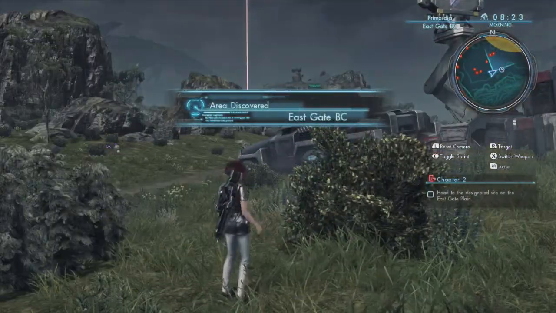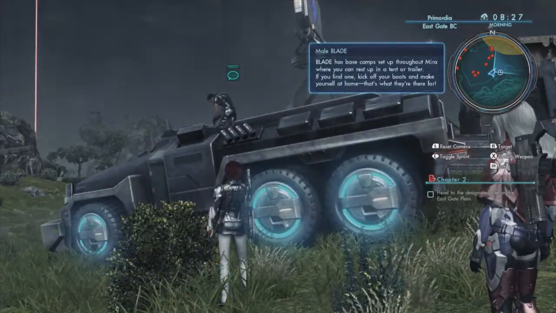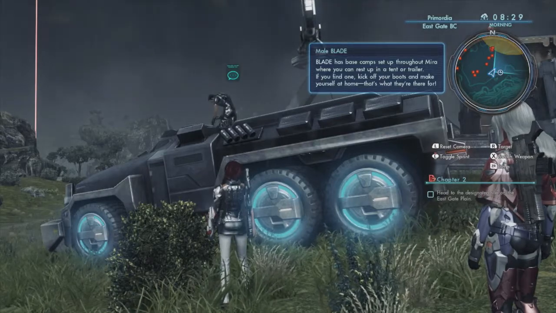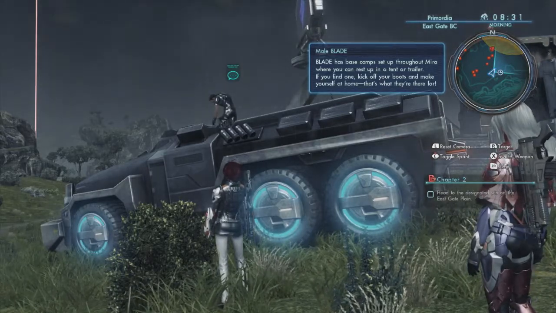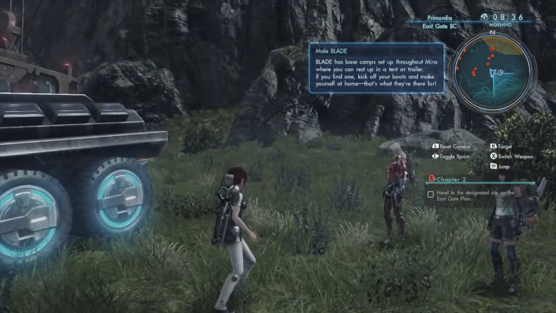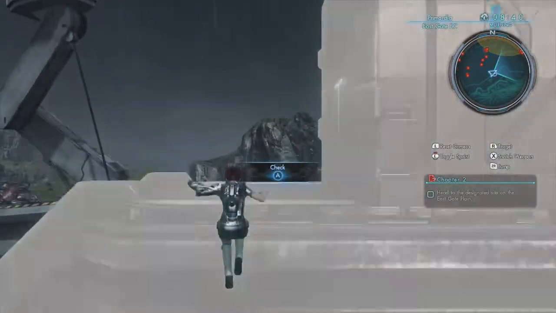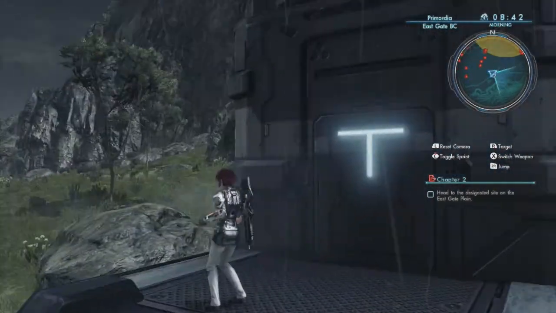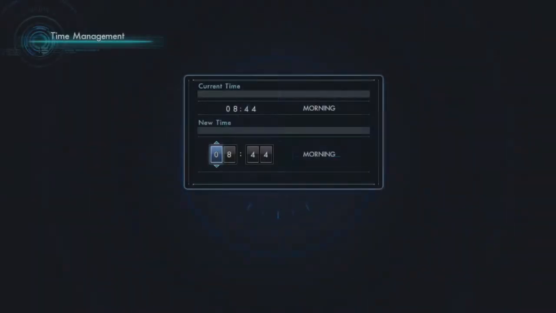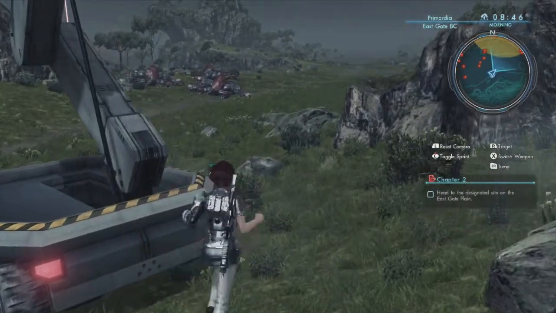Alright. Ooh, it's raining. Blade has base camp set up throughout Mira where you can rest up in a tent or trailer. If you find one, kick off your boots and make yourself at home. That's what they're there for. I guess that's what this is. Yeah, this I can change time. What?